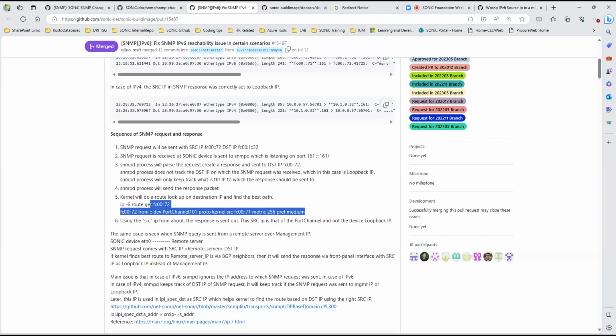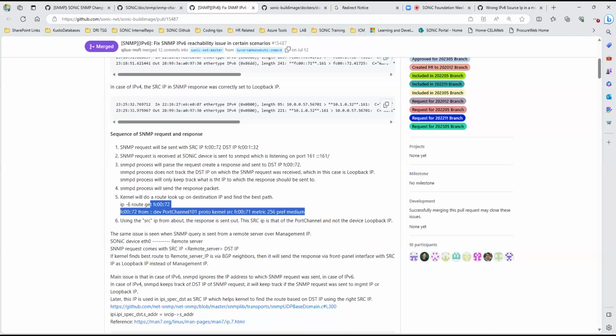There's no concept of a connection, right? So in this case, it goes out of the right interface. But in case of some other environment, I don't care whether it's the right interface or not. It doesn't matter to the receiver, right?